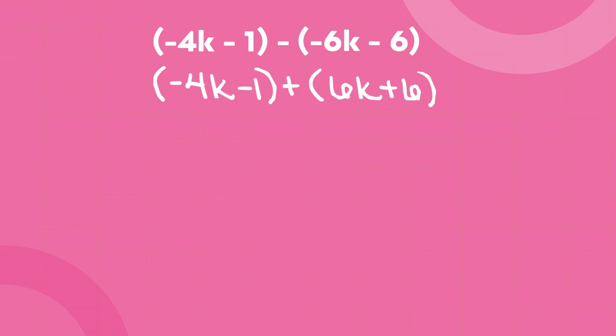Okay? All right, I want you to do question number 3. I'm going to give you a minute. All right, let's see what you guys got. How will we rewrite this expression? The whole thing. Connor. Open parentheses, negative 4k and negative 1 and close parentheses and then an adding symbol and then open parentheses positive 6k plus positive 6. Very good. That is written correctly. Once you go and combine like terms, what is your final expression? Spencer. 2k plus 5. Very good.